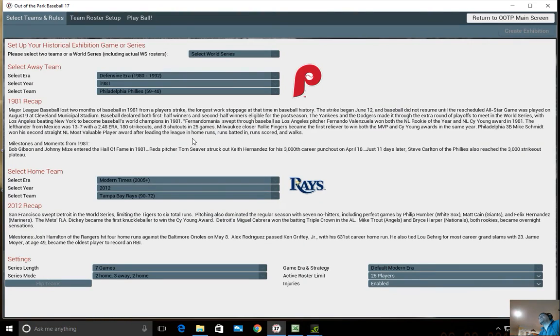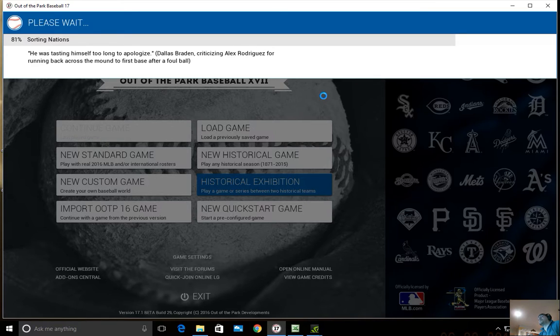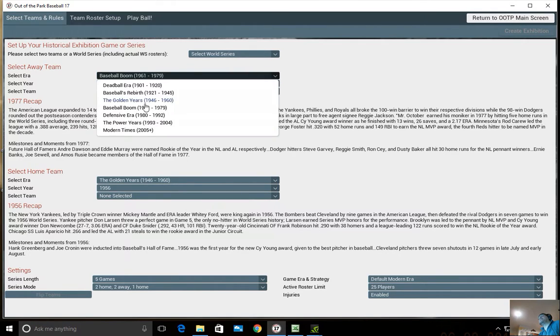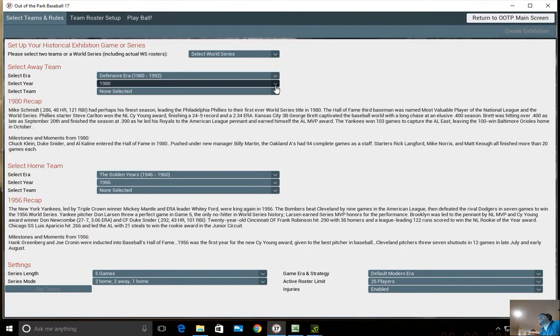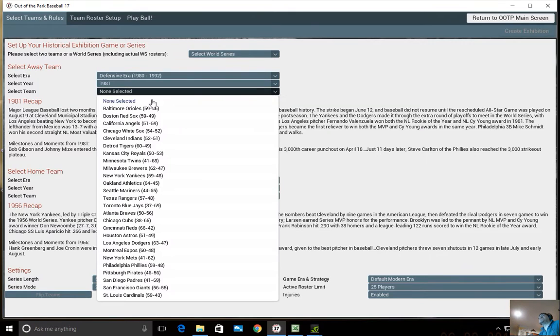Let's see, we'll go back to select teams. And same year, we're going to have the 81 Yankees. Okay, it seems to be acting slow here. I wonder if you have to go back to the main screen because it was actually really slow. I don't know if that's a bug in the game or what. It's a lot better now. But we'll go back to the 81 Yankees.